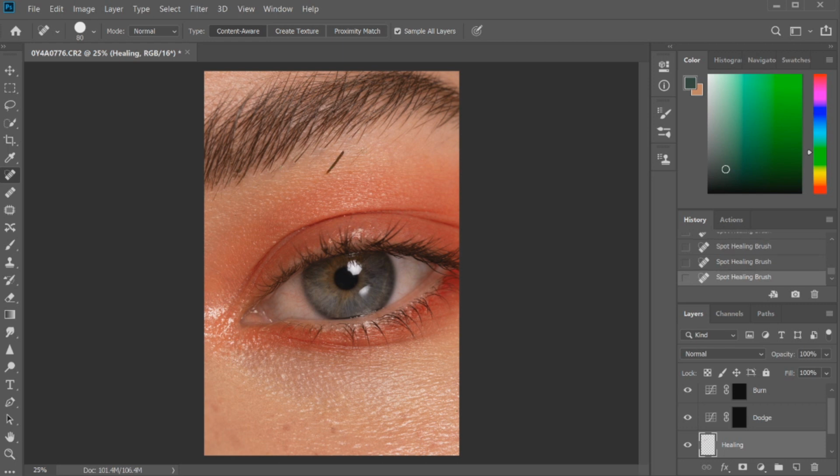And just remove anything that I feel like is maybe a little bit bumpy on the skin as well. So any spots that I do want to remove, although there's really not too many in this image. I'm just going to quickly remove the rest of those little strays.